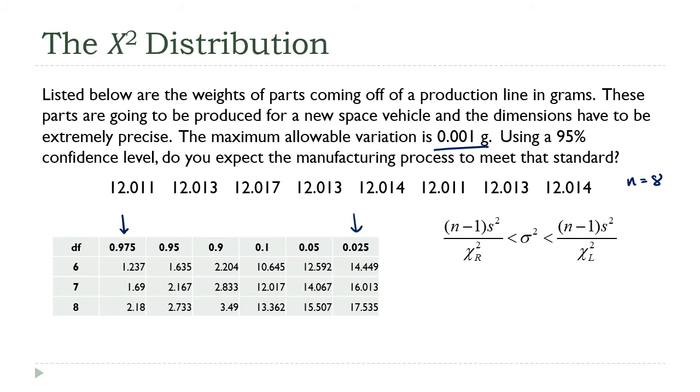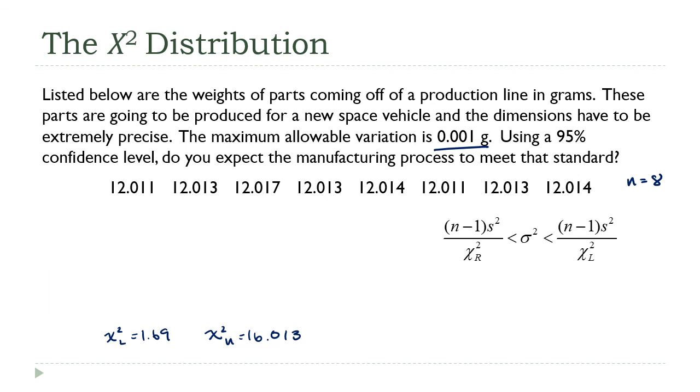And since we have 8 values here, the degrees of freedom is 7, and that gives me my 2 critical values, 1.69 and 16.013. So chi squared lower will be 1.69. Is that a 9? Yes. And chi squared upper will be 16.013. Right, now since we aren't going to need the table again, let's clear that out. And we can do our calculations.